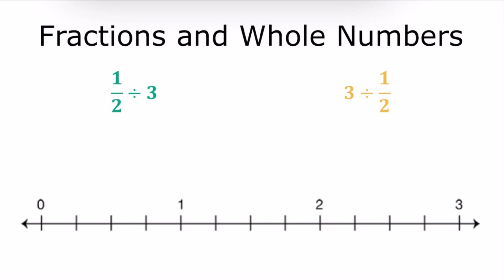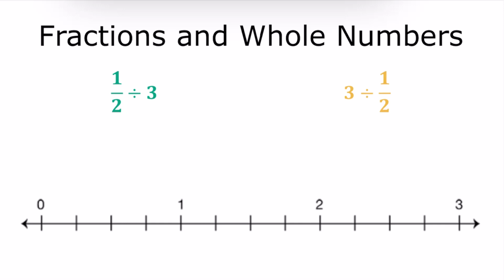So remember, there's two different ways that you can think about division. You can think about division as sharing division, where you take the amount you start with and you divide it up into a certain number of groups equally. Or there's measurement division, where you take your starting amount and divide it up into groups of a certain size and you figure out how many groups there are. And if you're dividing by a whole number, the easiest way to think about division is with sharing division.